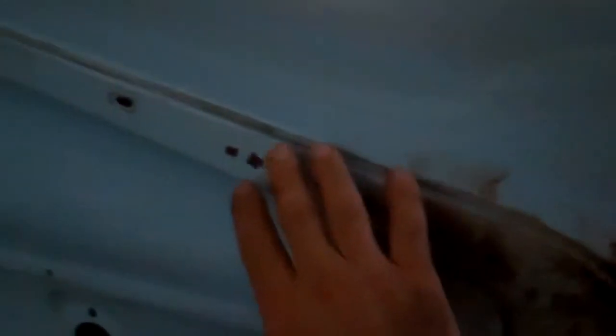So just taking a bit of a break from doing the floors while I'm waiting to get some more sheet steel for that. This is the boot area, and as you can see, they're just massive holes all the way through there. This is where the chrome pieces sat on the wings here. Obviously trapped water in here, and that's the result of that. There's another big chrome mould that went across here. So they're all water traps.